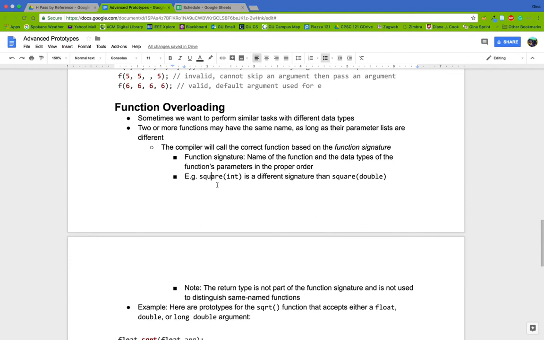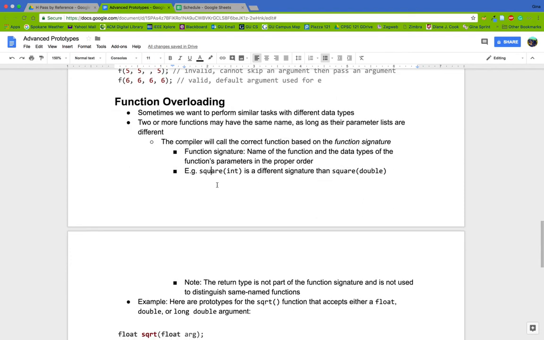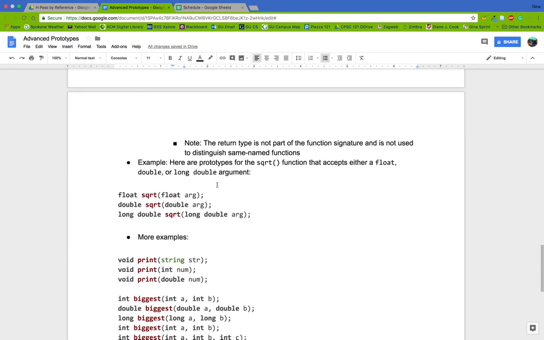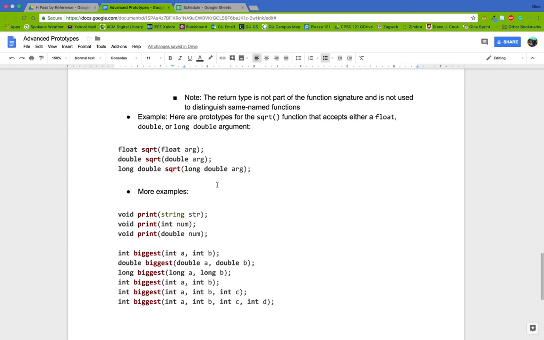And like I said earlier, you've been exposed to function overloading but may not have realized it. For example, a lot of the functions in the cmath library are overloaded to accept different numeric types. For example, square root could accept a float, a double, or a long double. Even though they have different return types, the compiler doesn't care about that.